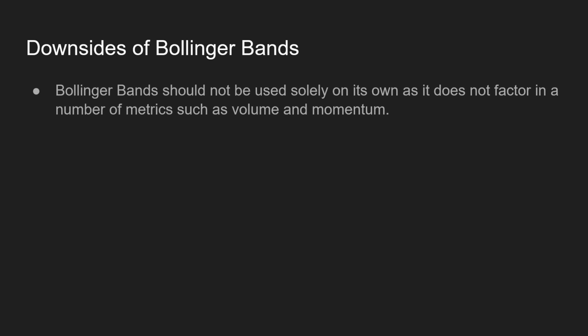You typically do not want to buy at the top of a price range. So let's say Bitcoin is ranging between 53 and 58,000. Typically, you don't want to buy at the top of that range when it's nearing a possible resistance level. And Bollinger Bands may not always accurately represent that with their band formation.